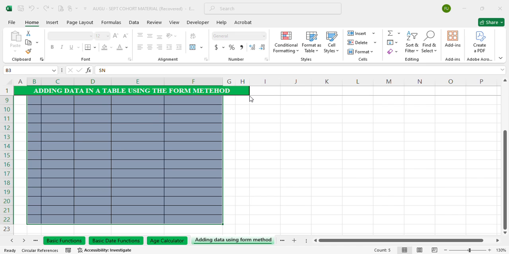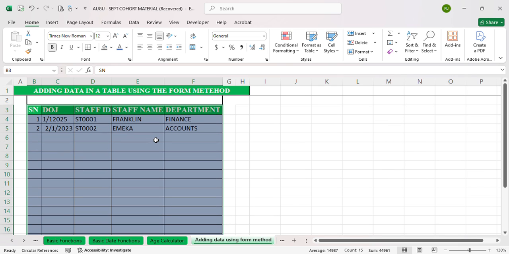So this one will not be 1, it will be 2. Date of joining, let's say 2nd January 2023. Tab key, then staff ID ST0002. Name Emeka. Department Accounts. Click New again. So you see, this one is a bit faster. So when we are done, let's click on Close. That's really the first two rows for you.